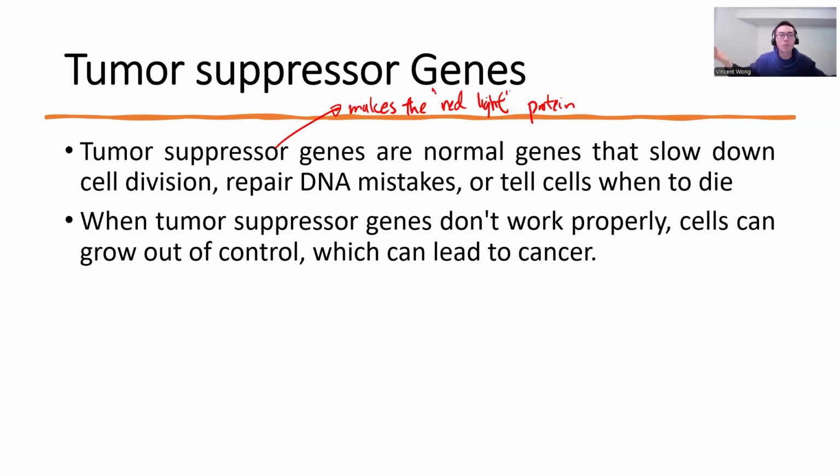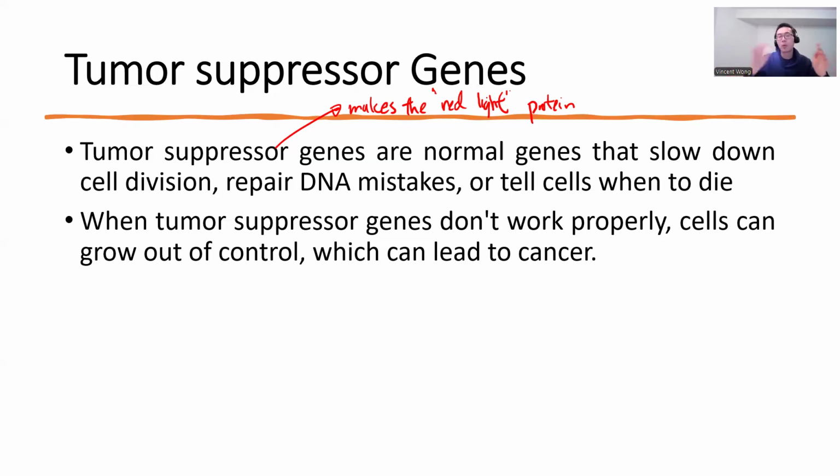Okay. Now you might think, hey, what about a green light that doesn't turn on? Is that going to be a problem? Well, a green light that doesn't turn on is a problem, but it's not a problem that will cause cancer. Right? If you have a green light that doesn't turn on, then your cells don't really divide as quickly. So maybe you will have trouble healing wounds. Okay, maybe you're not growing as fast. But it's not going to be cancer. Same thing if you have a red light that's always on, so you're pressing the brakes all the time. It's not going to give you cancer necessarily, but it could cause other problems.